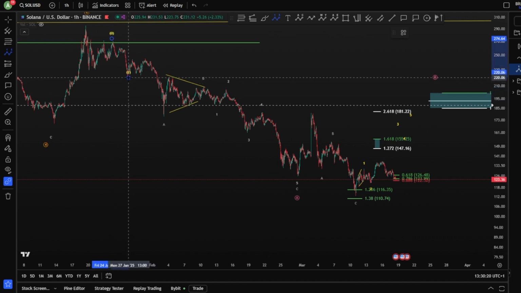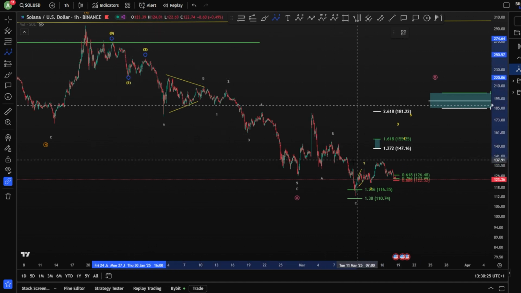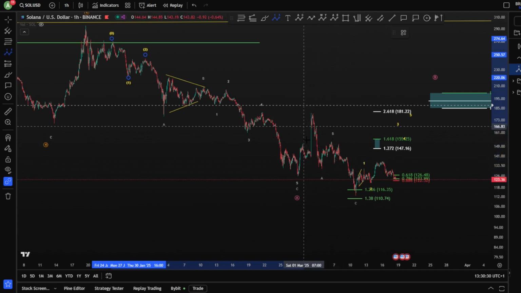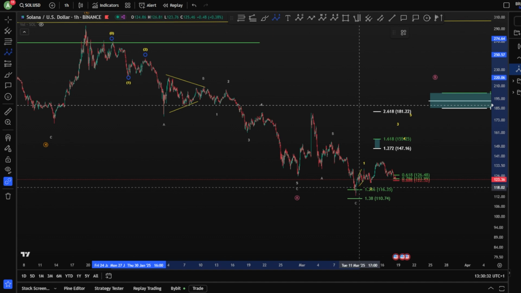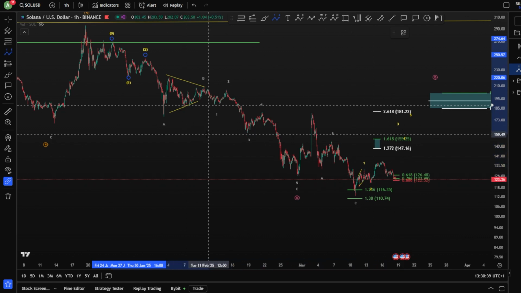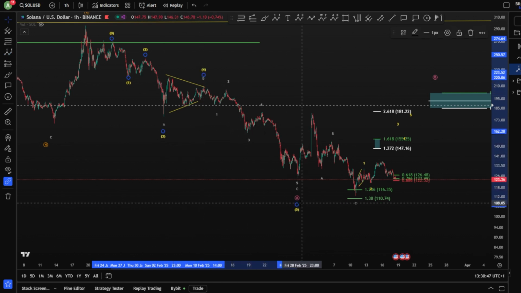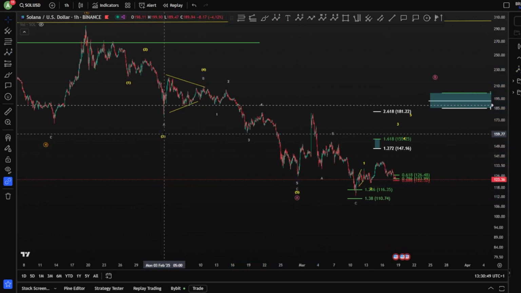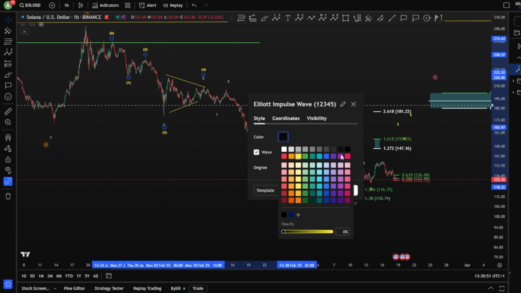So I think I'm going to lay it down again. I know I removed it because of the invalidation here, but of course the possibility of a big double 1, 2 was a little bit far. But now it's saying that it is possible again. So I have to come back to it, guys. So we have a 1, 2, and then 3, 4, and a 5 finished here exactly. So this is the first count where we have exactly this one.